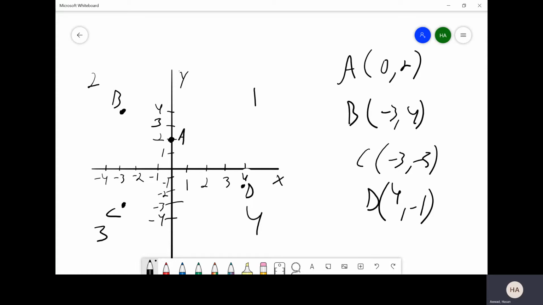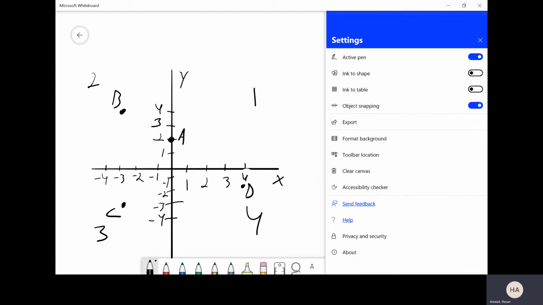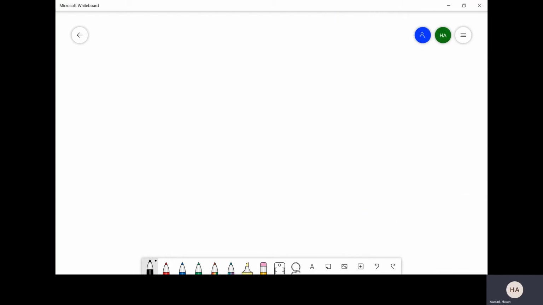But if it were lying on a particular axis, it does not belong in either quadrant that it might appear like it might be tied to. So again, while you might think that point A is in quadrant 1 or quadrant 2 or both, it's actually in neither, okay? And that just comes down to the definition for how we've defined points lying in quadrants. So again, just a brief crash course into how we plot points on a graph and what this actually means for us. All right, so let's go ahead and clear this canvas and move on.